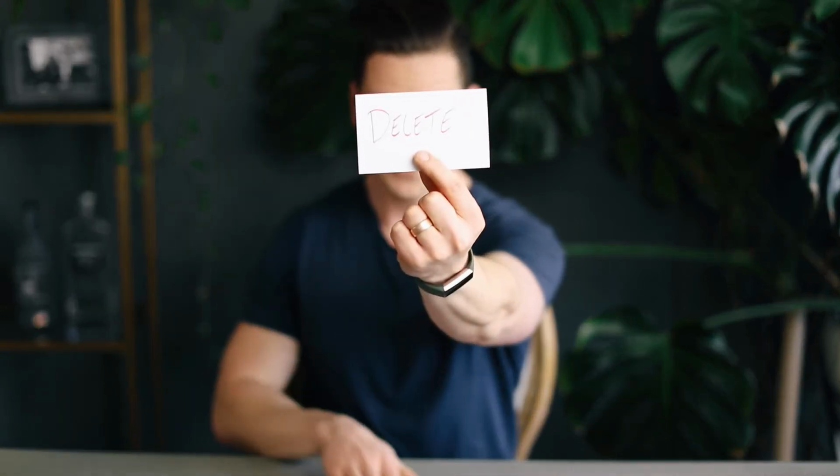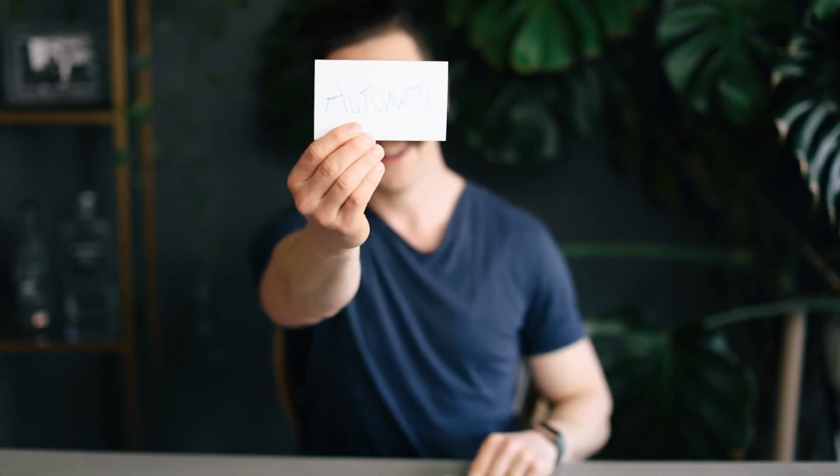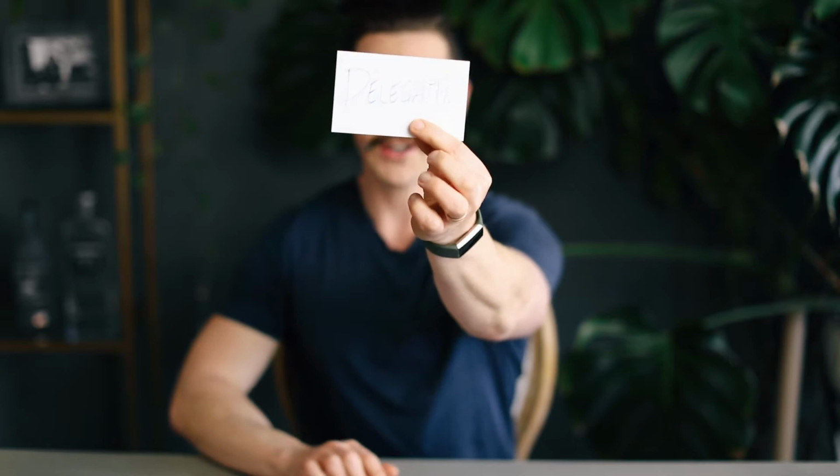And what he recommends, and in this order, is delete, automate, and delegate. So what you're gonna do on 3 separate cards, or draw 3 columns, is write delete on one, automate on the next one, and then delegate on the 3rd card. And in that order, delete is pretty self-explanatory. Delete, get rid of it. Anything that you can just completely cut out, not give it to someone else, not automate it, you don't have to do it. No one has to do it. It shouldn't belong in your life or business.